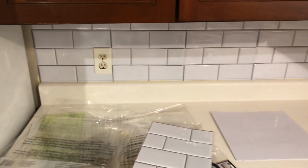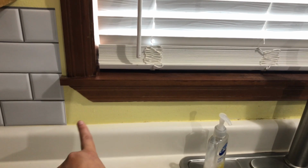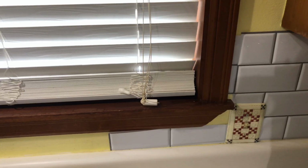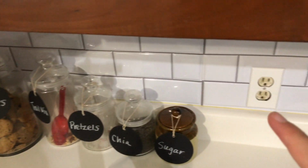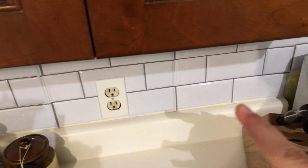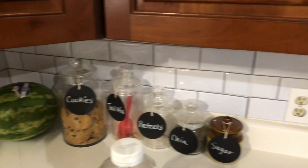So this is what I've got so far here. I think it's looking really nice. And so as I've made my way to the sink here, I'm just going to need to cut some pieces to fit into here and go along here. I think what I'm gonna do along the entire bottom, because the previous owners had gotten some yellow paint on top of the countertops here, is just go along with some gray caulking all the way around, and that should finish it off really nicely, and it'll cover up that yellow there. And I think that will make it look even more realistic and polished and finished off.